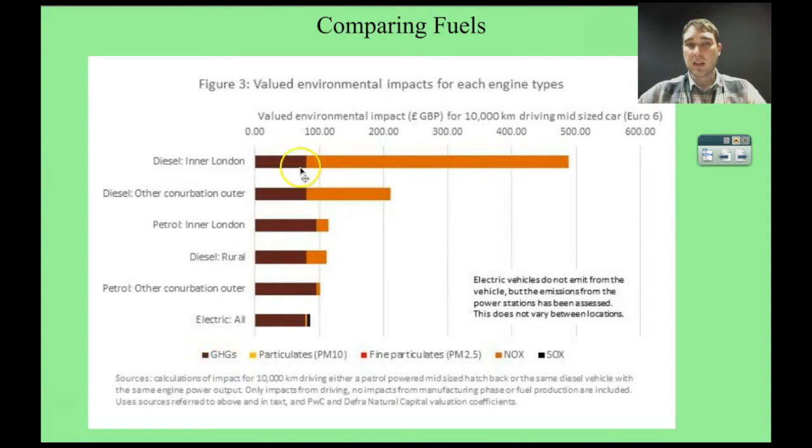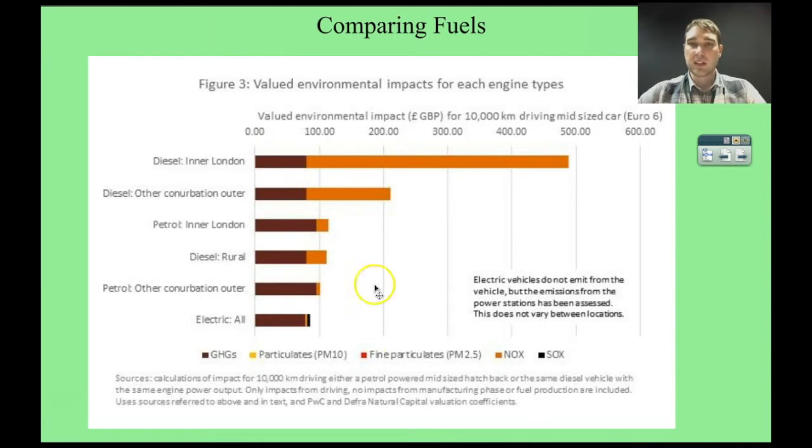So we can have a look at the impacts in terms of the output of the combustion. Now obviously the electric vehicles aren't combusting anything when they're running, but if the energy used to produce the electricity that charges the electric cars is produced by burning coal, then you can count that. So let's have a look.